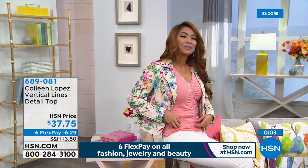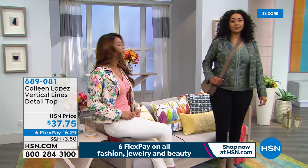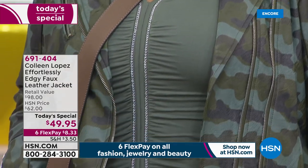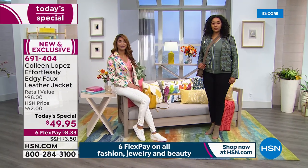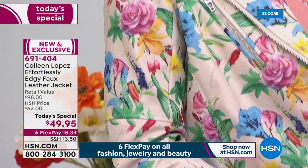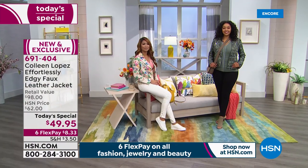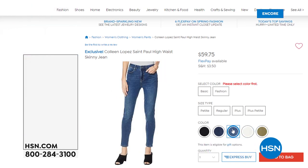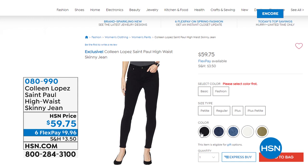I love the liner because when you put it on it's not flimsy — it has some body to it, really helps smooth you down. It looks great and is super soft on the body. If you'd like yours, jump in and get it now using express ordering. Closing in on close to 2,000 of the today's special gone — I'm so glad you guys are jumping in and having some fun celebrating the kickoff to our spring fashion edit here on HSN.